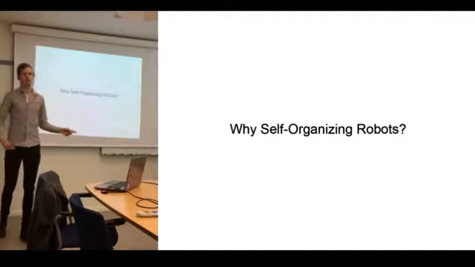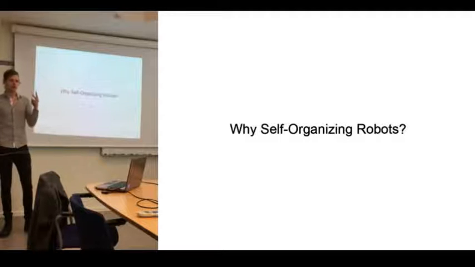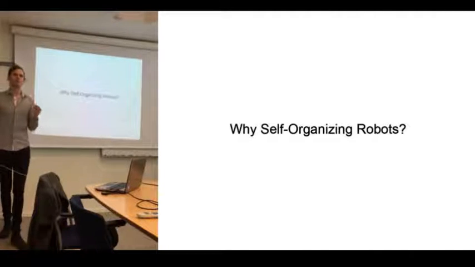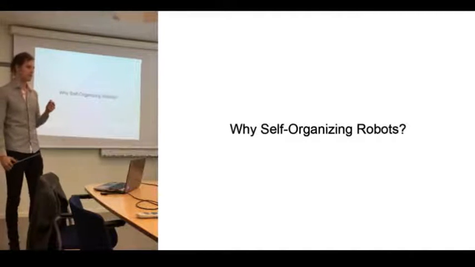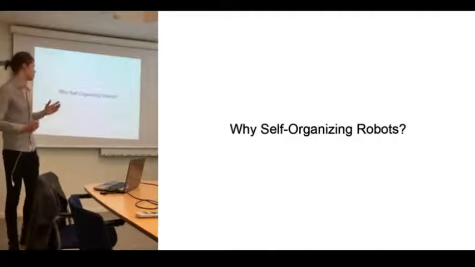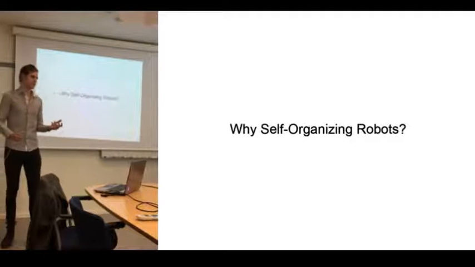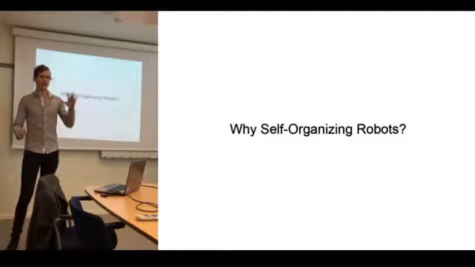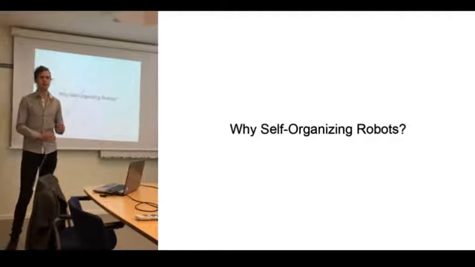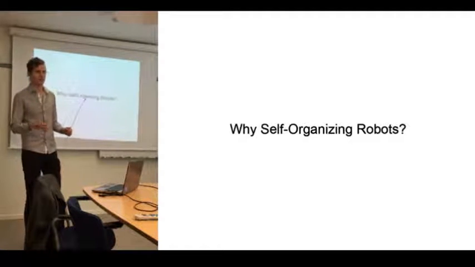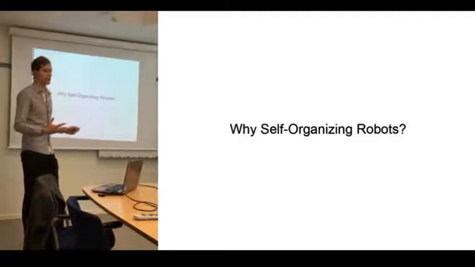So, why self-organizing robots? Two very important things: if you have a robot that is able to learn by itself, you don't have to program the robot specifically. And it's really good if you have slightly different robots, then you don't have to program each robot individually, but each robot is able to make sense of its own body.